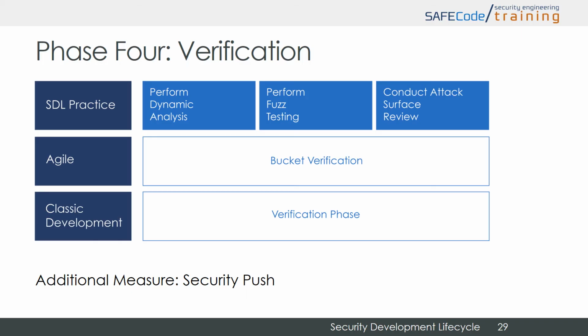The last category of practices describes the review of the attack surface. This helps to ensure that any changes to the product have been reviewed and tested for possible security and privacy issues. A task to undertake is a security push, which is a team-wide focus on threat model updates, code review, testing, and documentation review, or in other words, according to Microsoft, bring risky code up to date in a short amount of time relative to the project duration. It is an effort to uncover changes that might have occurred during development with an impact on security or privacy. Please note that a security push is only one measure and it is not sufficient on its own to bring security into the project.